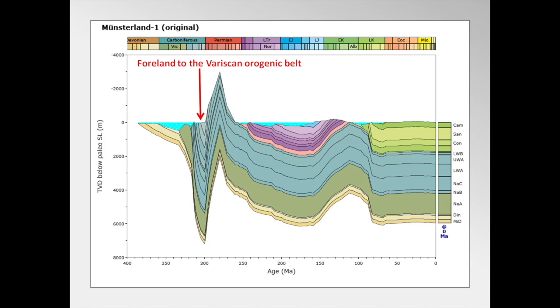For example, on this slide we see a period from about 335 MA to 300 MA of very rapid sediment accumulation. A portion of this part of the model is essentially fact, supported by the well-known ages and thicknesses of the Carboniferous rocks present in the well. But the geohistory plot also includes a hypothesis, shown in the annotation, that the rapid Carboniferous deposition corresponds to development of a foreland basin in front of the Variscan orogeny.